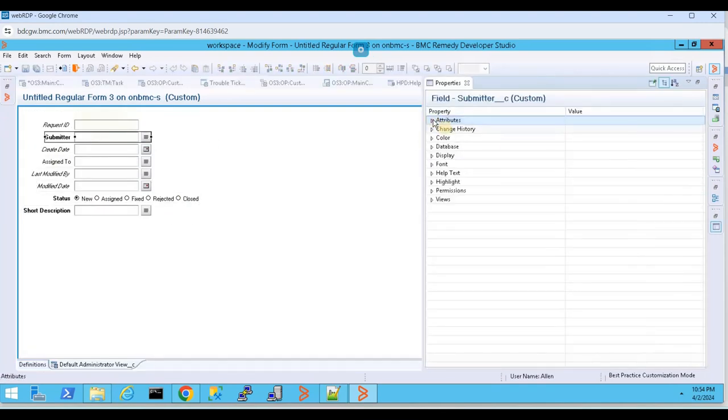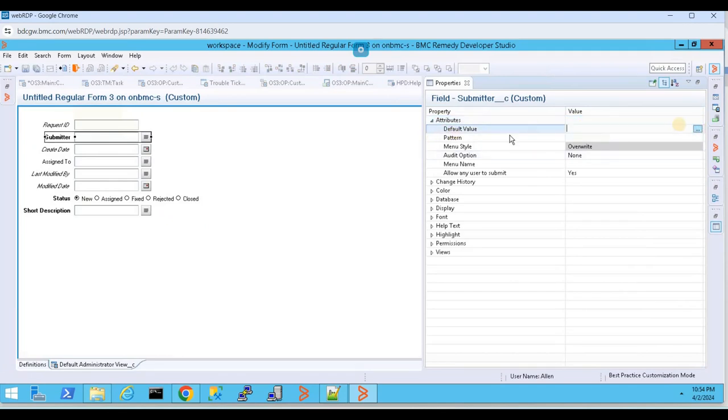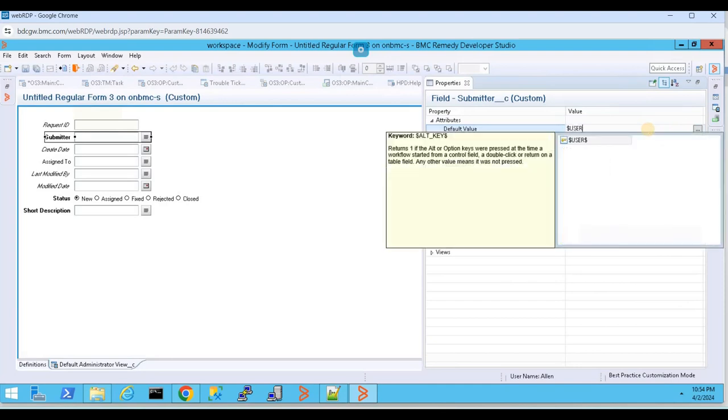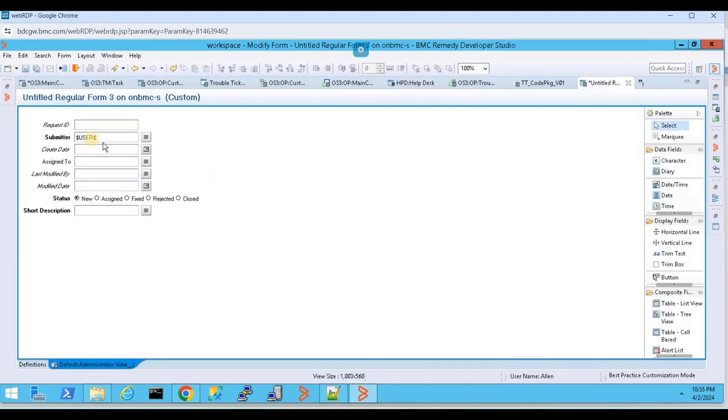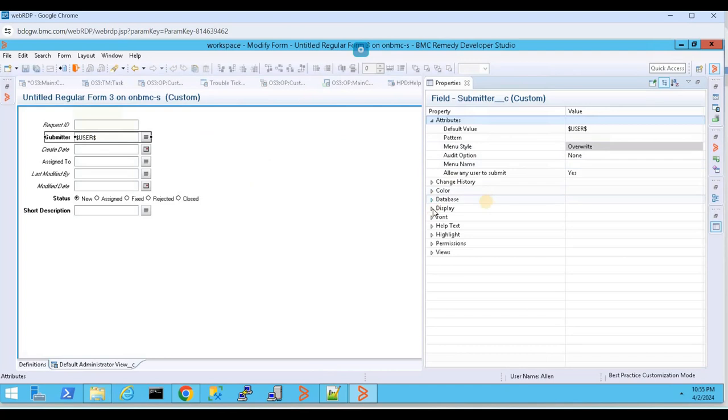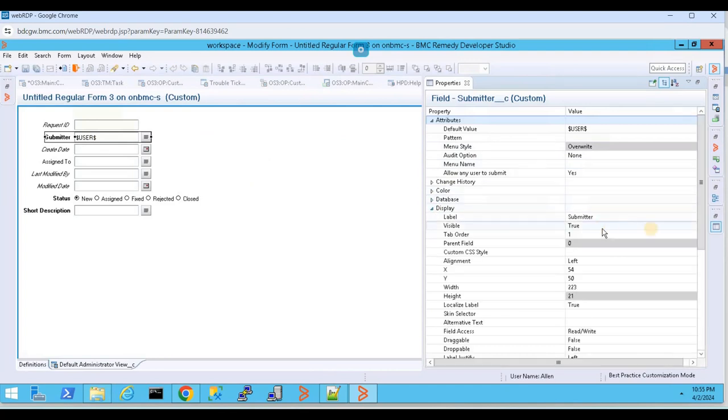Then I will go here in the attributes. In the attribute section, there's a value called default value. What you can do is just set this value. Once this value is set, I can go in the display section and make this visible false.